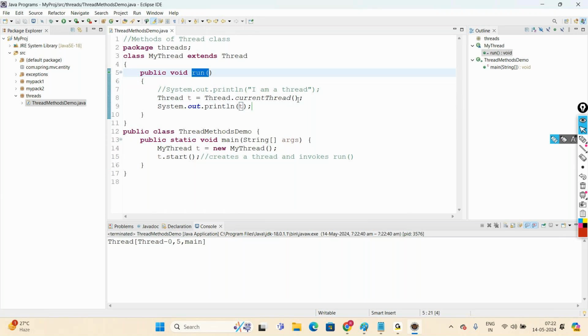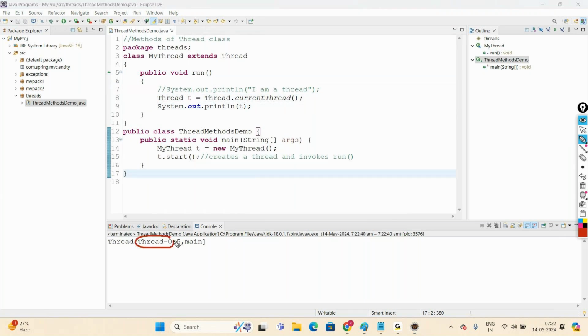We are taking the current details of the thread and printing. So what is the name? It gives the name Thread-0, and 5 is the priority. Main is the thread group, because when you run the program, the first thread it creates is main. Under that we are creating subthreads. So we call main the thread group. So when you say t.start, the name it gives is Thread-0.